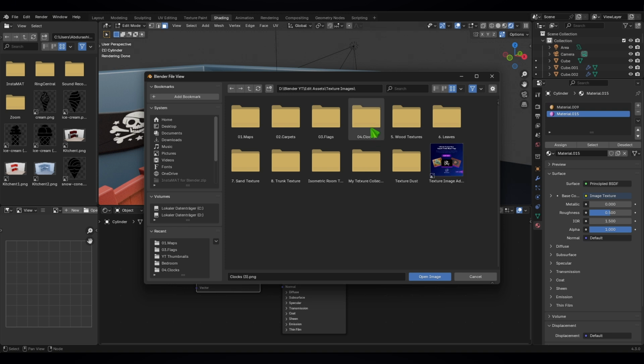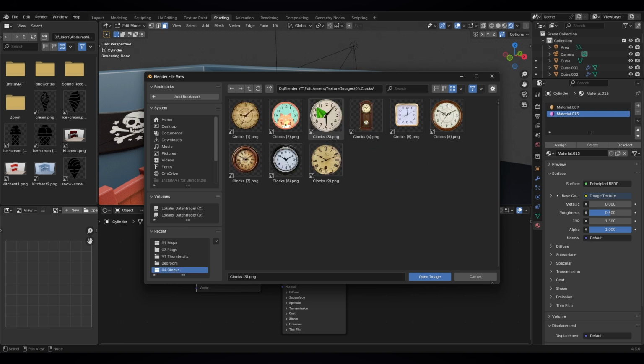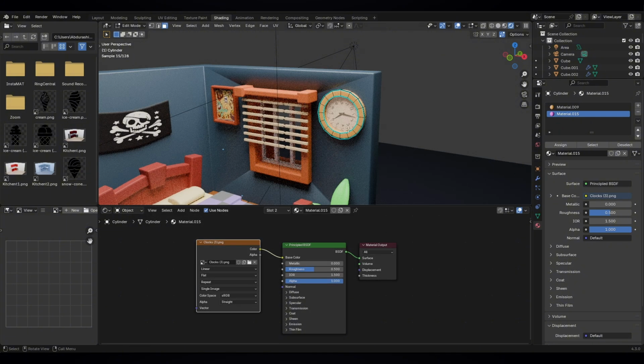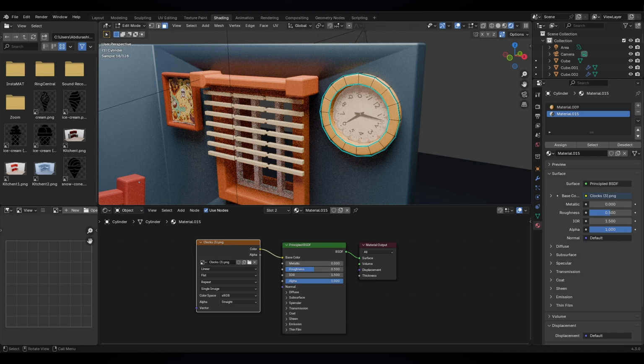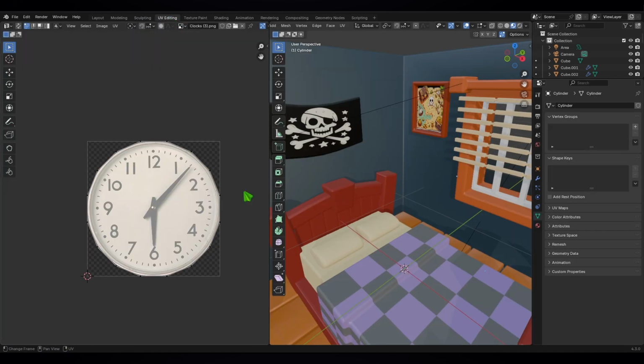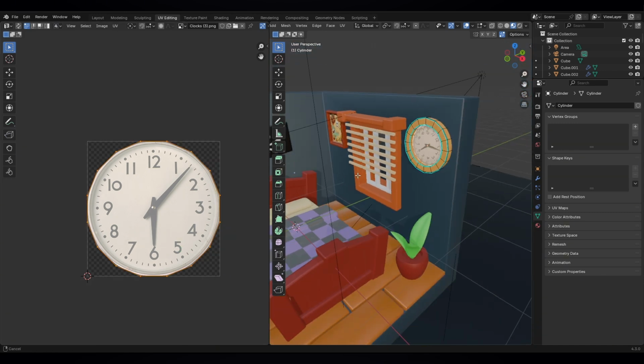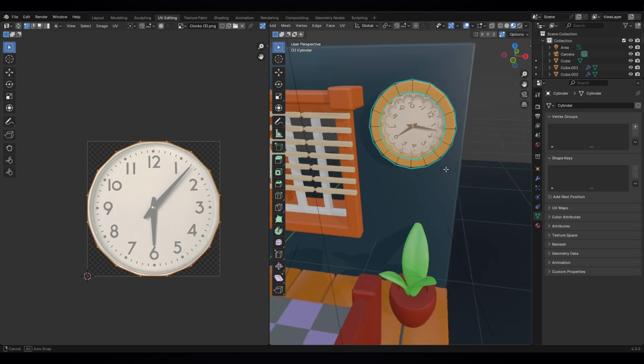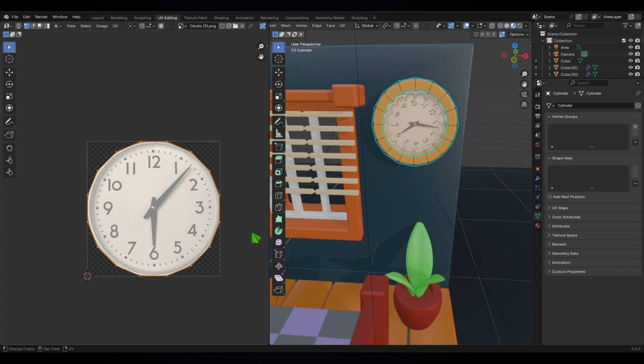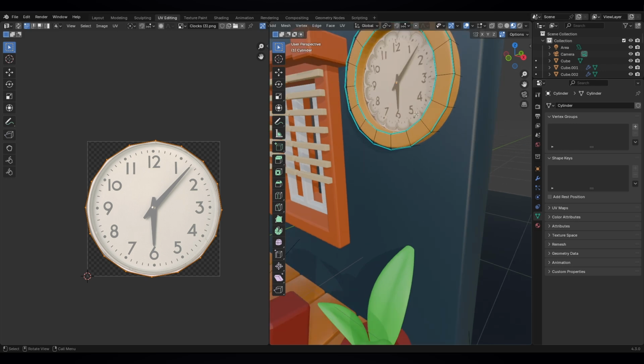Okay, for now let's go to clock, and I'm gonna select this clock. Okay, now that looks not right, so let's go to UV editing and select them all. Where's our clock? Let's go here, let's see, and select them all. R to rotate, so we are here, and you see this looks not good.